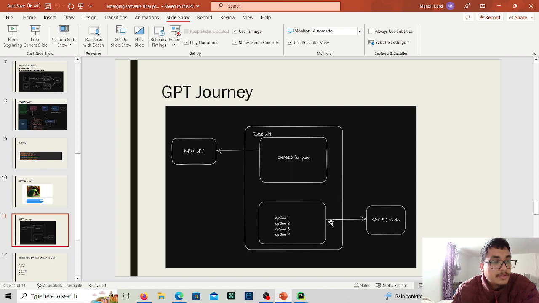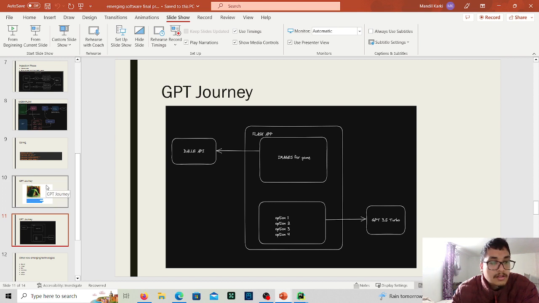The initial prompt configuration gives us a scenario that sets the story for the game, and whatever option we pick gets used as the prompt for image generation, and the prompt generates an image which will be displayed according to all of the options that are available. So we're using Dolly and GPT 3.5 for the models, and it's hosted on the Flask API.